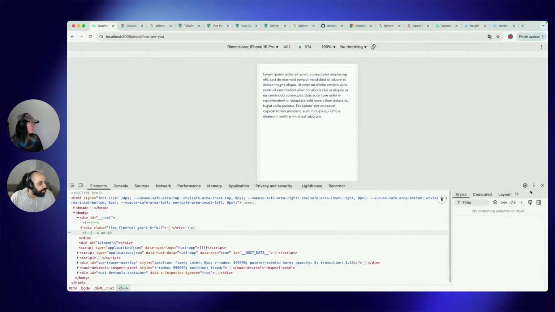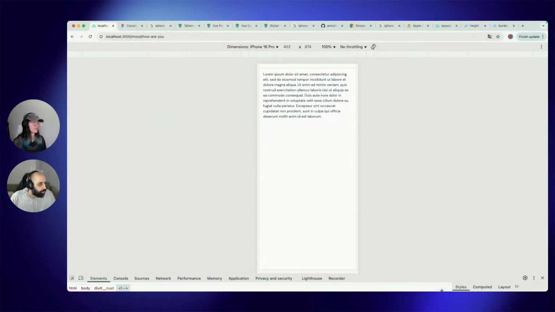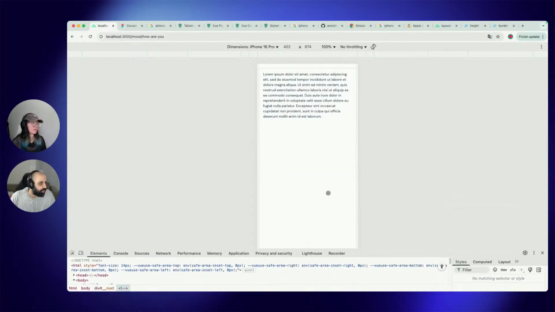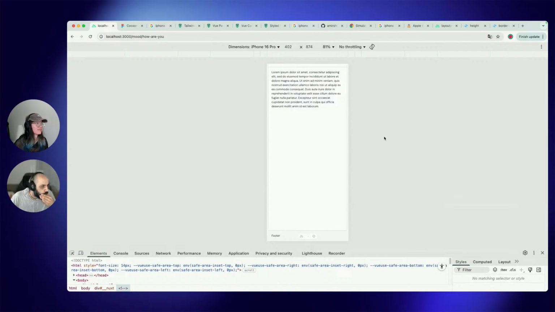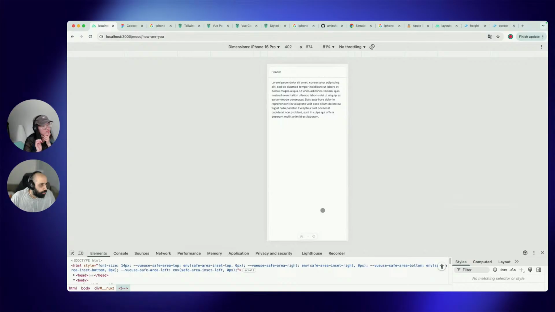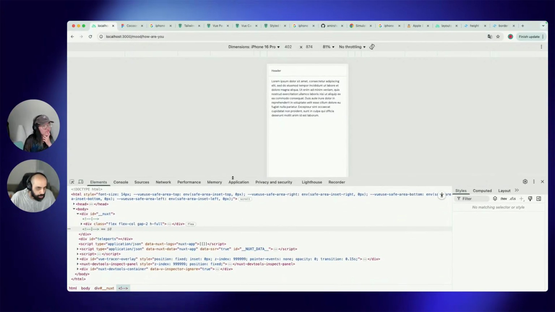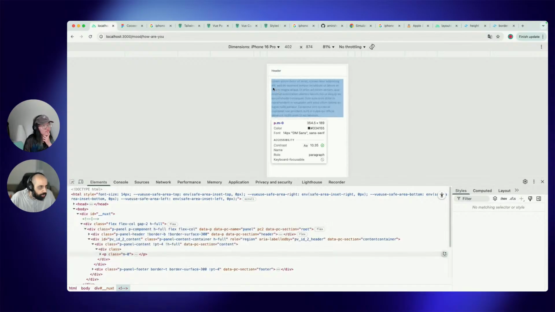And now I feel like we're probably not getting what we want. That's fine. But let's fit. Oh, we are getting what we want. Are we? No, we're not, because the footer's been pushed out of this view here, this H screen view, which is decidedly not what we want. So let's get in here and get a sense of what's happening.